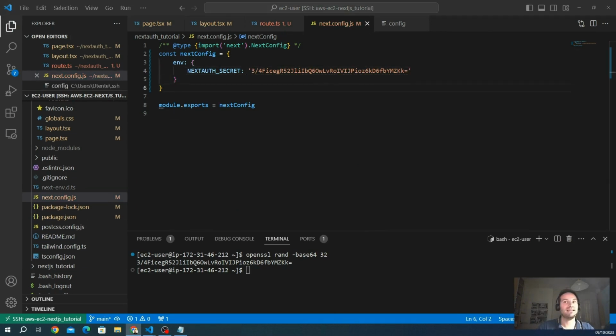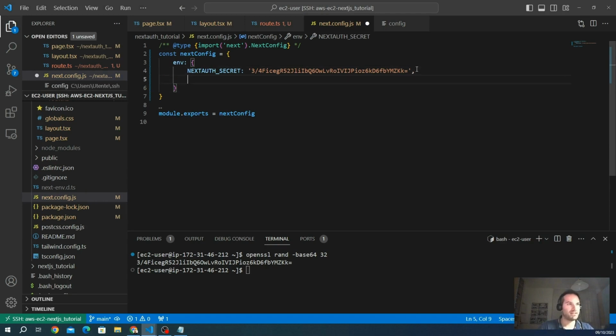NextAuth will also ask us for the NEXTAUTH_URL, which is mandatory for production. We will declare it later, but now I can show you. It's going to be NEXTAUTH_URL. For now, we can just put our localhost, but in production, we have to set our domain, specifying of course HTTPS or HTTP, and then the complete domain for production mode.